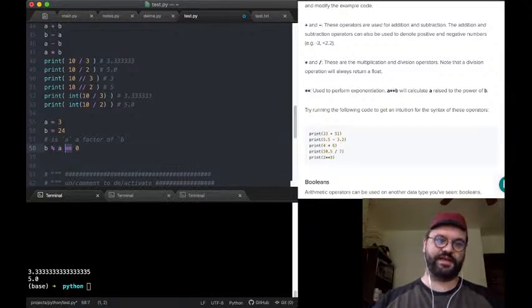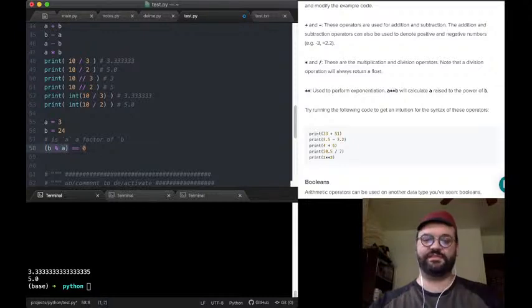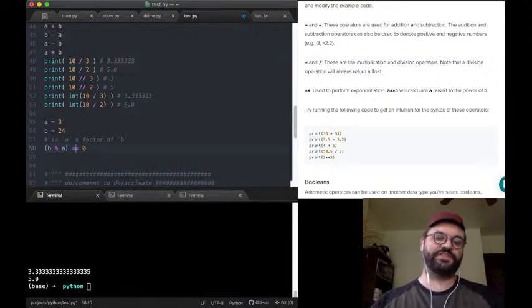I'll put that in parentheses so we're clear about how the order of operations is going to happen. So the remainder of B over A will evaluate, and it'll give us whatever it gives us. In this case, 3 is a factor of 24, and we're going to check if the remainder, which is going to be 0, is equal to 0.